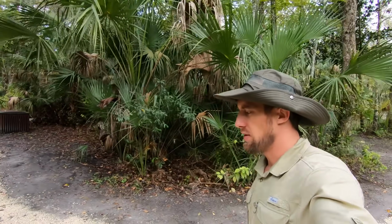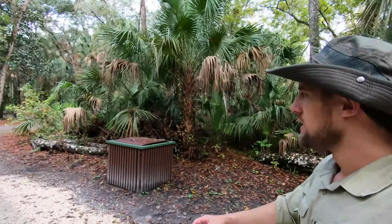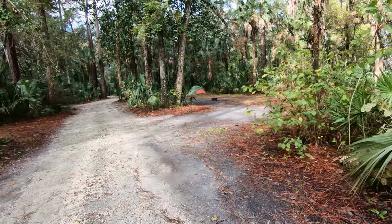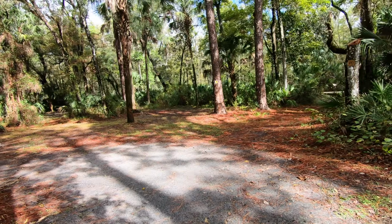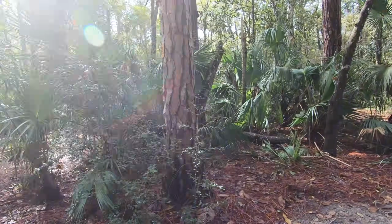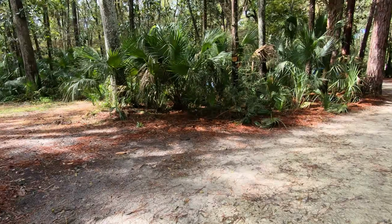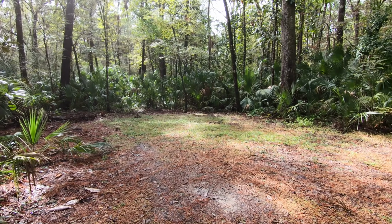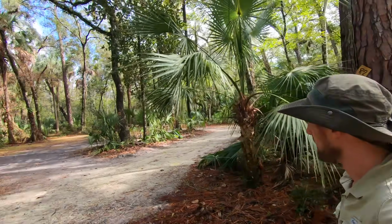But what I've been doing is just driving over to the main bathhouse. They have the showers, the restrooms, sinks, all that. So it's a little bit easier to use that. But over here, you've got some more sites. There's a nice big one right here, although it's pretty exposed to everything, not as much privacy. Site number 80. Actually, yeah, this is site number 80. 82. Some of them, it looks like they don't have any. Like this one doesn't have a picnic table or fire ring. It's kind of interesting. Not sure why they don't have it there.